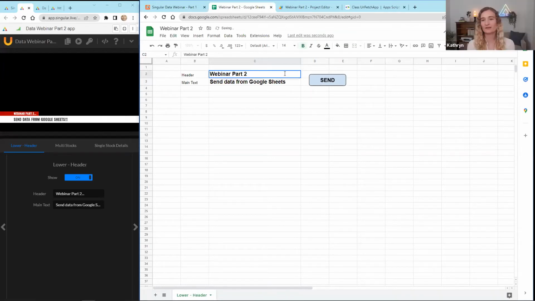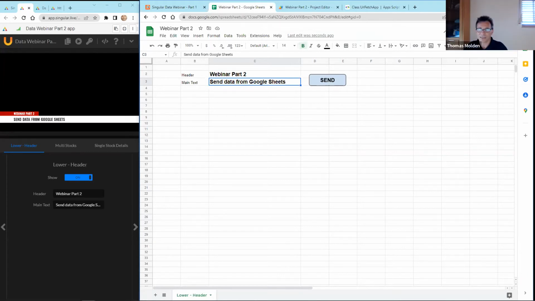So it's kind of a protective measure. It seems like it's saying, oh, you're editing this, we probably should not send this data. It's also to keep the traffic a little bit down, because we don't want to create traffic with every character that's typed into a Google Sheet.